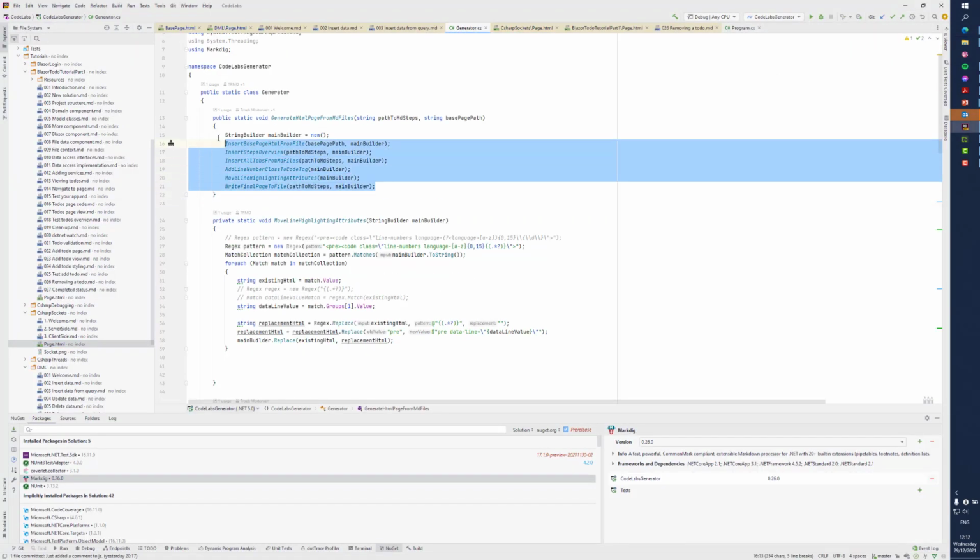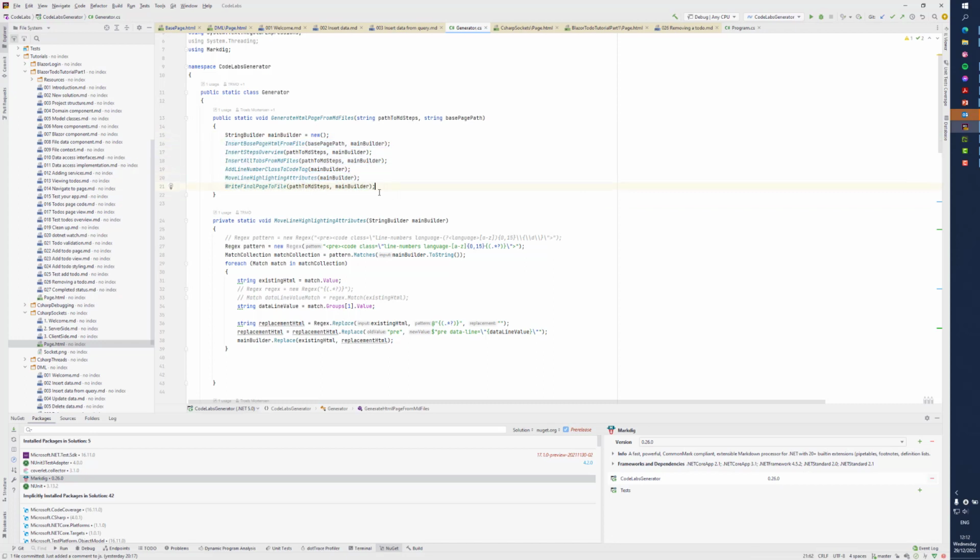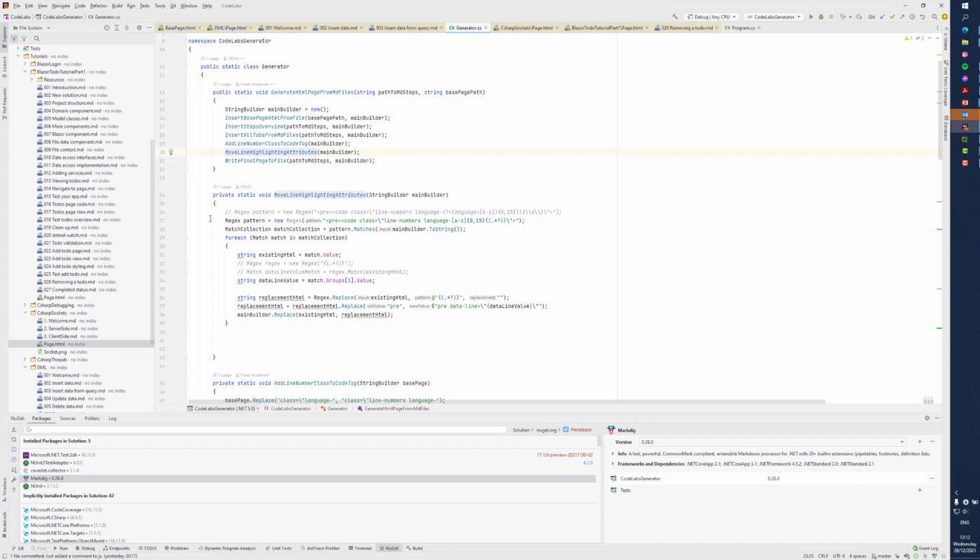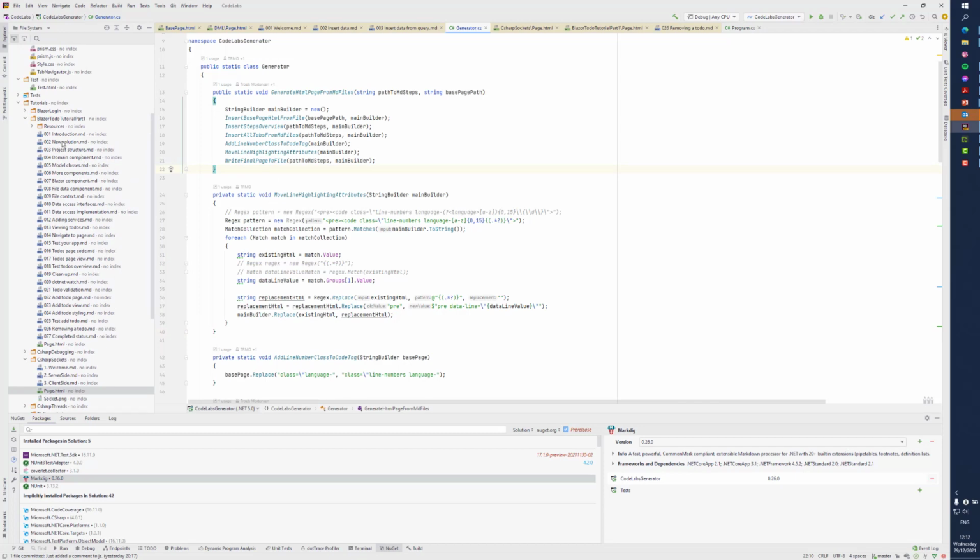So that was a quick overview of the code. It just goes through step by step. Whenever I need a new feature, I will add a new method. It's a pretty crude way of reworking the HTML. This one with the line highlighting, you see that down here there's some regular expression going on, and I'm trying to match things, and I do sort of fear that in the future maybe I'll be matching things that I don't need to match, and maybe that's going to be a problem at some point, but I don't know. So it's working pretty well so far.